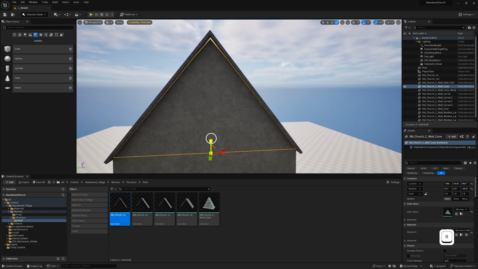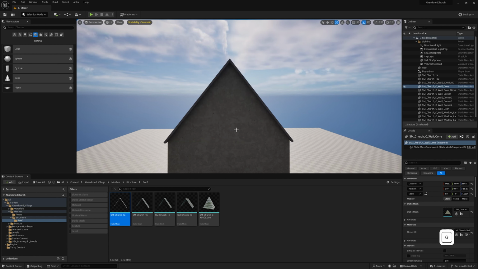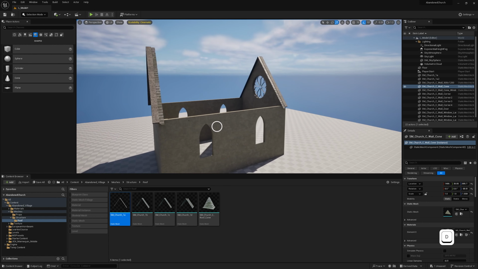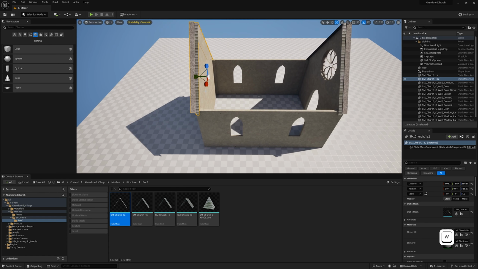We can even scale it without the increments, so it looks like it's fitting nicely. And that is good.